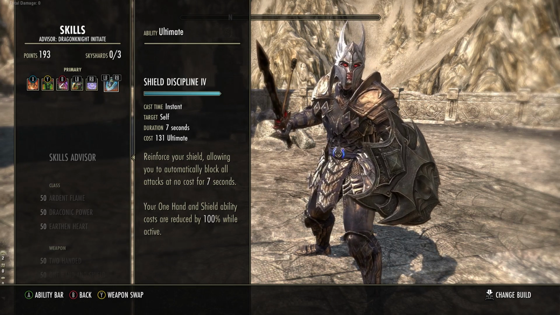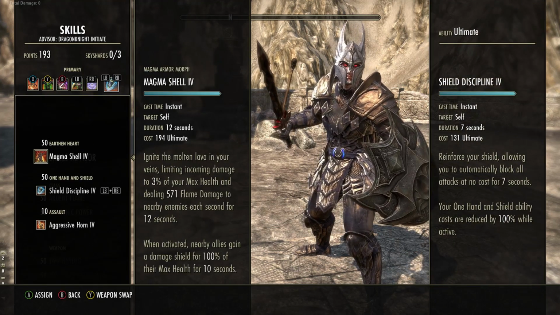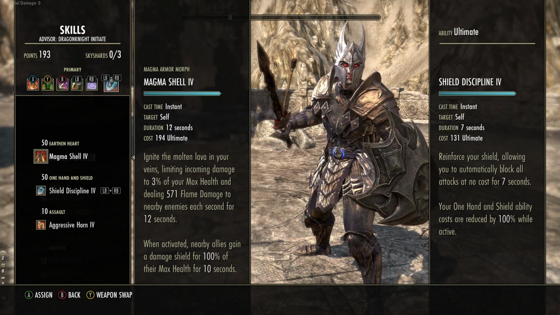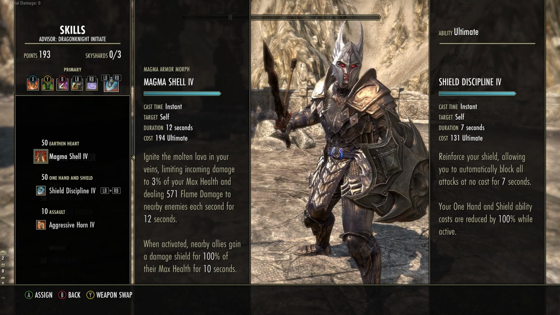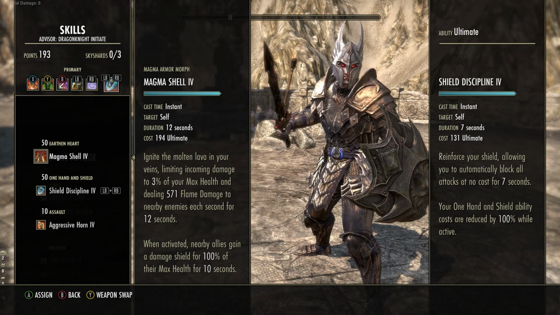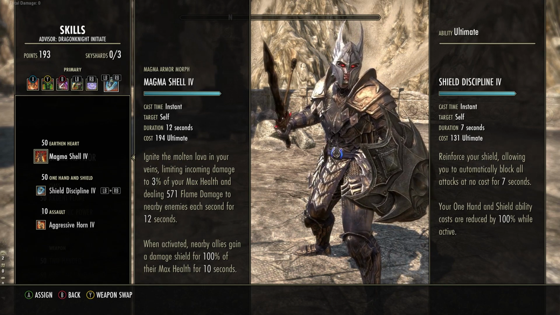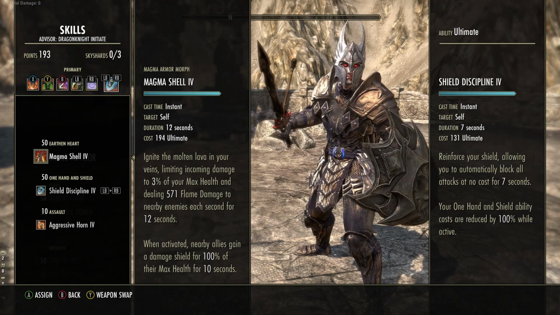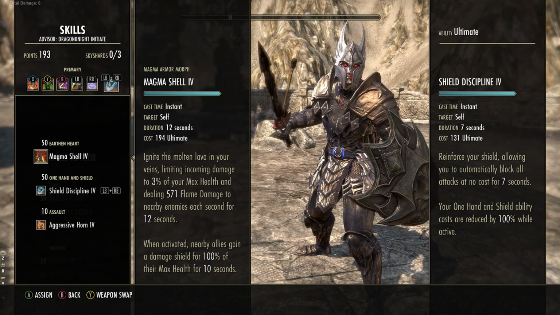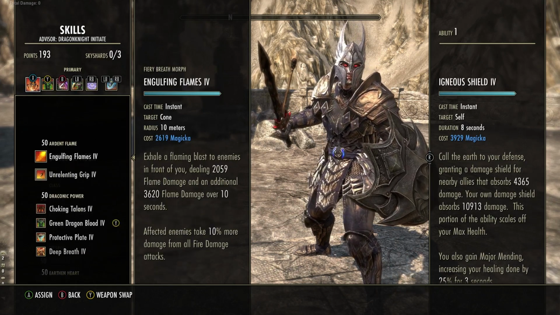So there are situations where you may want to use this and you may not, but if not, you can of course switch to Magma Shell, which will make you borderline immortal for 10 seconds, or 12 seconds in fact, because they increase the timer on it. All damage you take will do a maximum of 3% of your max health, and of course you do flame damage to the enemy, which is minimal. You don't do that much, so it's not that important, but the Immortal button basically is. And nearby allies, again, will get a damage shield equivalent to 100% of their max health. So you give them a massive shield, you have shields here, you have shield here, and you basically can't die.